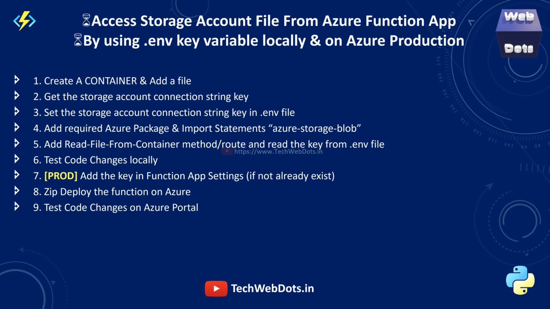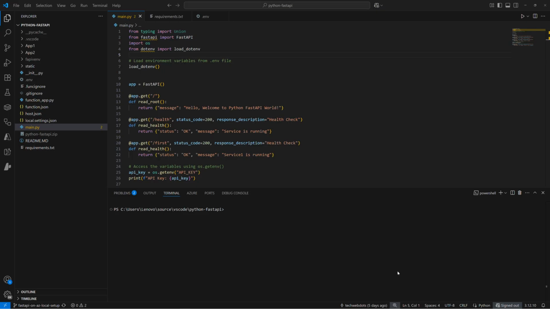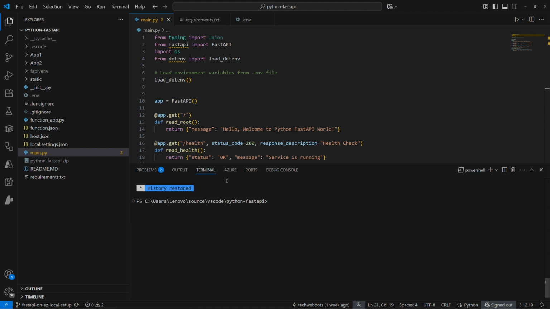Let me first show you my VS Code's current status so you have a better idea. I hope you can easily see this screen. Let me increase the size of it. If we go to the terminal, the very first thing that we need to do is activate the environment. So if I type the script activate command and hit enter, the green indicator says my environment is active.